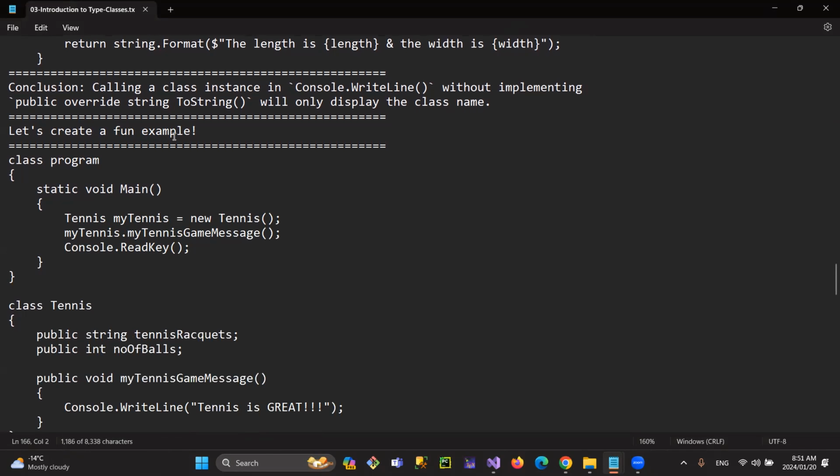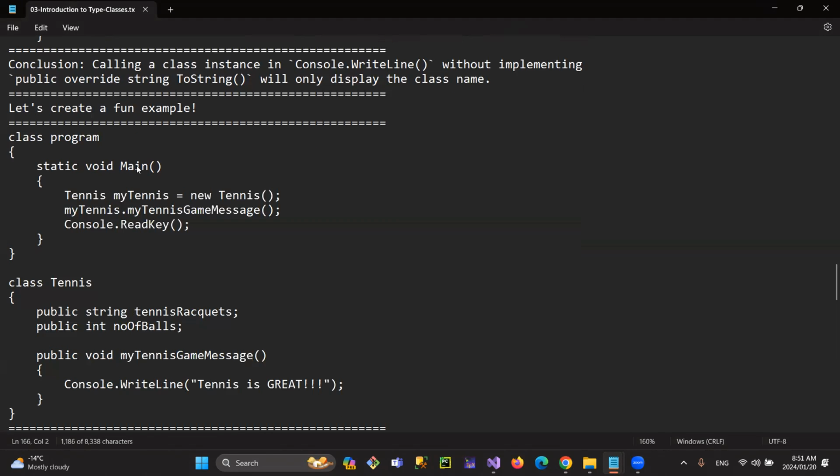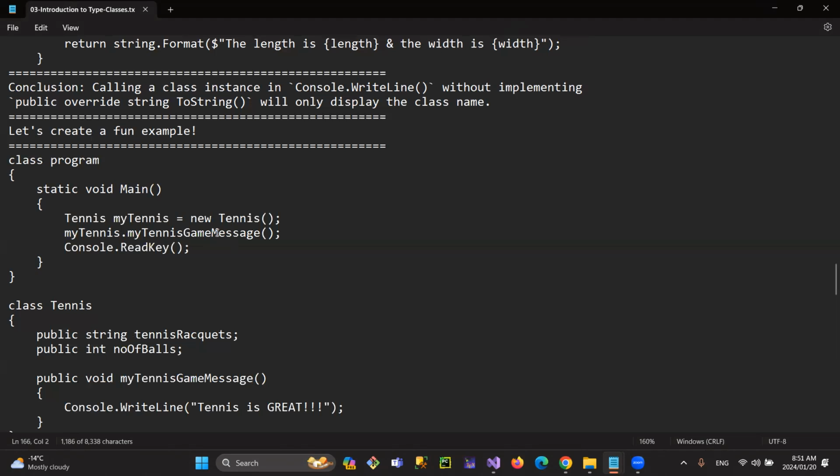The next question, the fun example that we have, is here. So let's create a class. And the next step would be a fat bonus mark for those who can make it. Let's have a class called tennis.